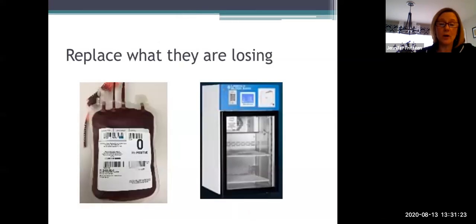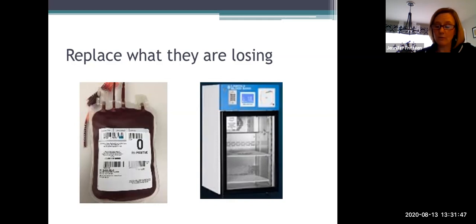So what we really want to use to replace blood loss in a kid with hemorrhagic shock is exactly what they're losing. We want to replace them with whole blood. And we don't have any whole blood, and so what we're going to do is component therapy. And the fastest and easiest thing for us to start with is O negative. The beauty of having O negative readily available is that it is an oxygen carrying fluid.